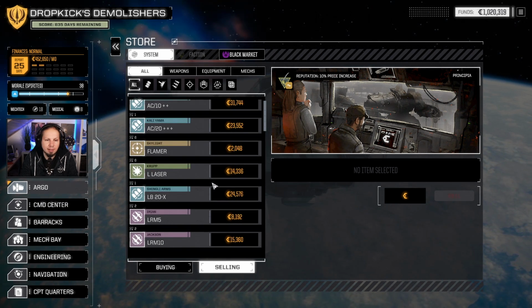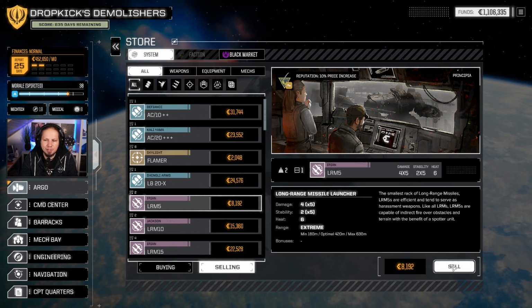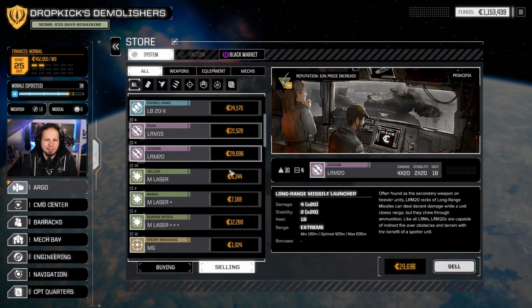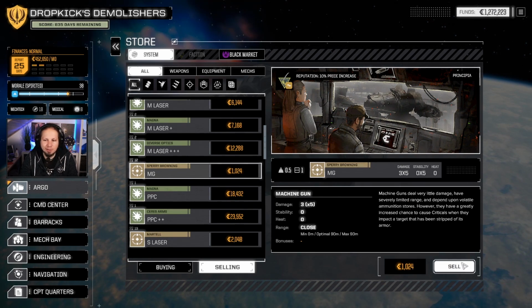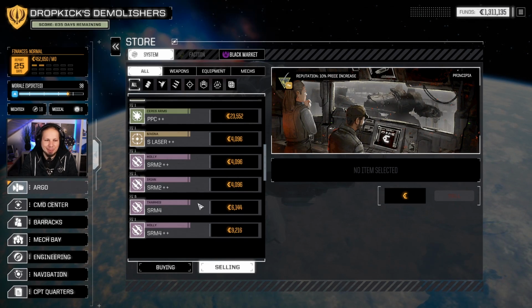Okay, selling anything? There's just a bunch of large lasers that I can get rid of. Alright. Flamers are probably a thing that I also don't use anymore. I want to get into a spot where I'm having something like 2 million C-bills banked. All of those machine guns can also go. Goodbye. Those small lasers, I am not interested in regular small lasers anymore.